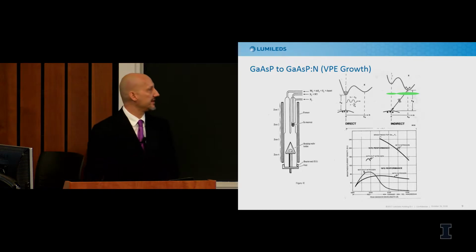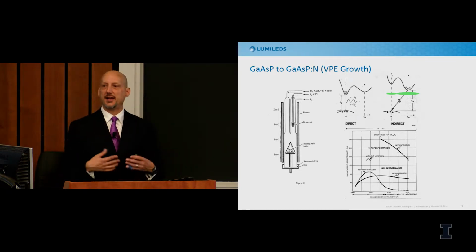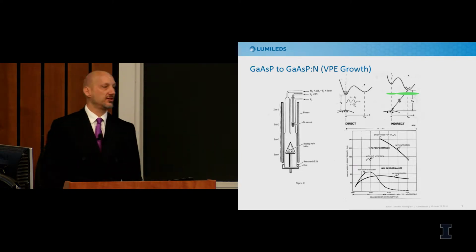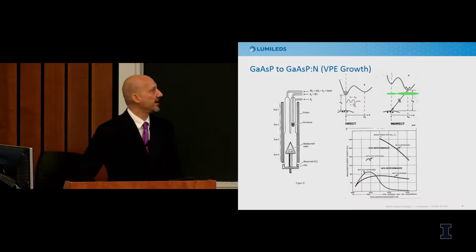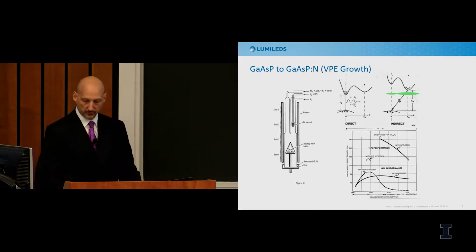And this technology, one of the things that George likes to highlight, was not LPE, was not MOCVD, was VPE. And these origins also came from Nick. Nick's work on LEDs was close to VPE, and he was the one that developed that for the gallium arsenide phosphide. And the work at Monsanto was to go ahead and convert that closed tube technique to an open tube technique.